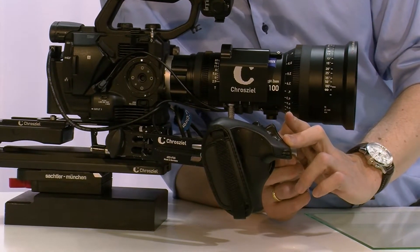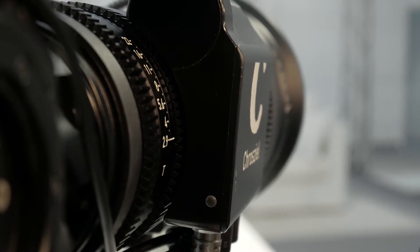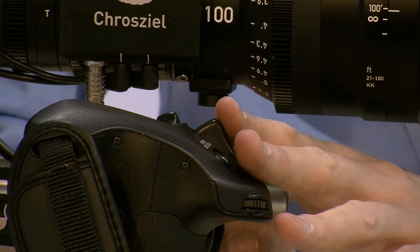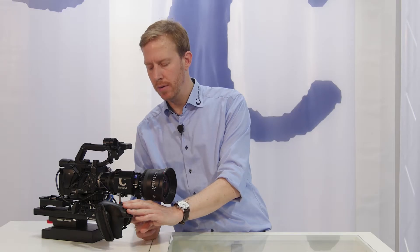For very noise-sensitive applications, you can switch to Zoom Mode 2 by pressing for 5 seconds — the light will turn off and blink two times. The two blinks mean you are now in Zoom Mode 2, the Silent mode, where you zoom at a lower speed of about 40%, which means there's less noise. You still have the very slow zoom capability.